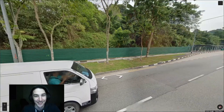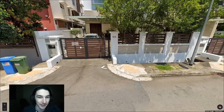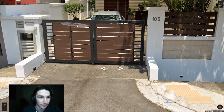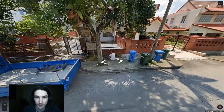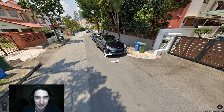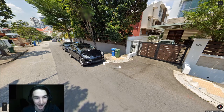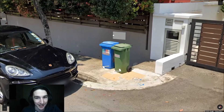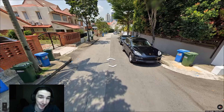Still in Singapore but in the suburbs — things to look out for here include distinctive gates, with wooden-looking (possibly metal) ones being very common, as well as some metal gates. Another good tip: there are always trash cans outside the houses, whether because the country is so tiny the Google coverage was done in one day or simply because Singapore is such a clean country. Keep an eye out for those.